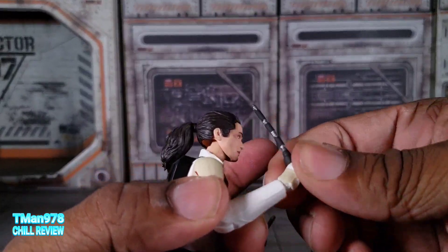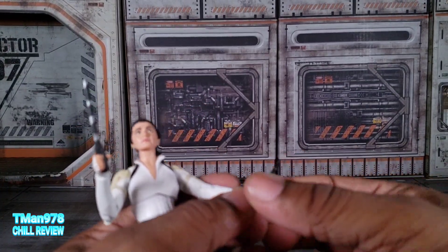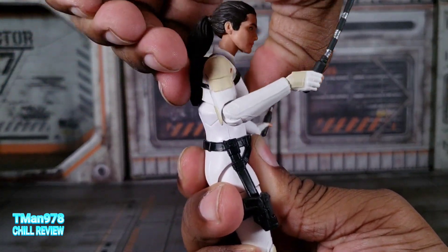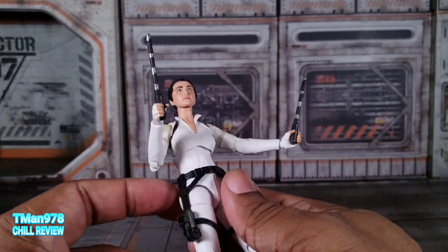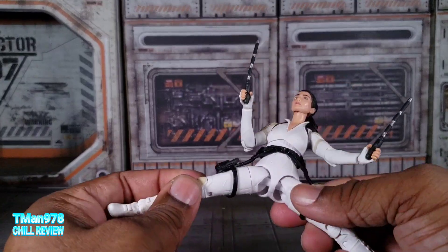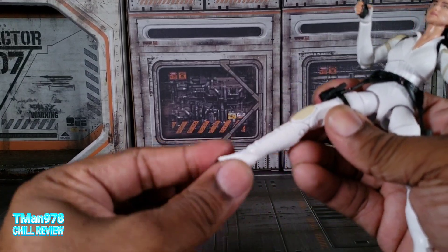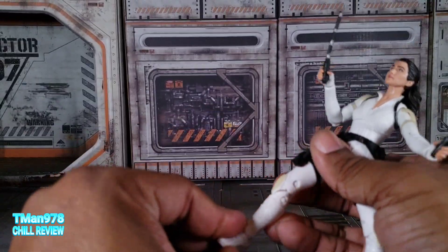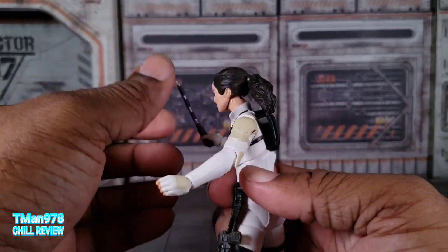I believe she has three sets of hands, so two of the three do the wrist motion. The diaphragm joint goes back that much but doesn't really go forward too much. Nothing at the waist. Legs do this, and the belt rises — I'm probably going to have to glue that like I did with Natasha Black Widow. And like I said, swivel at the ankle instead of pivot. Goes all the way forward, all the way back. These tonfas can plug in there very snugly.